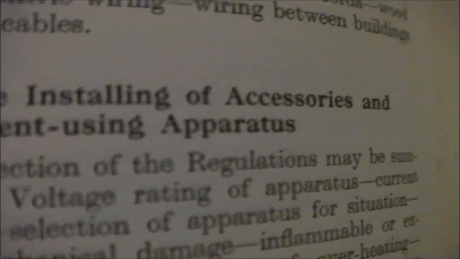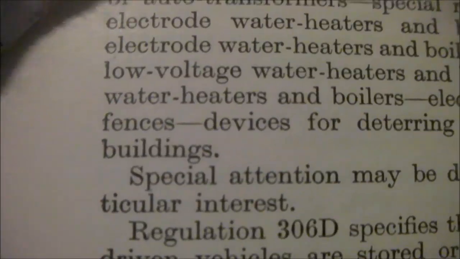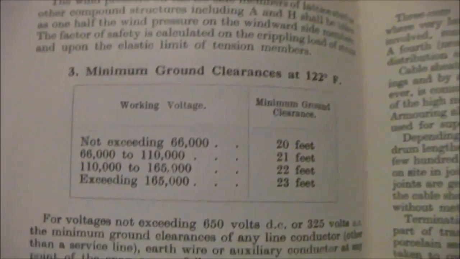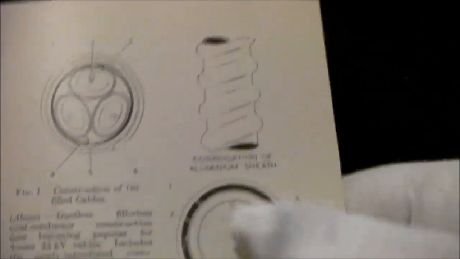Installing of accessories and current using apparatus. This reminds me of Countdown when they get that camera on a stick and look at the thing. Special. Noun. A name for someone in the sky. Or the type of thing that they come up with. British regulations for overhead lines. So it has got a lot of stuff about regulations. Ground clearances at 122 Fahrenheit. Or probably something like, what was it at 122 Fahrenheit? Like 36, 37 degrees? 40 degrees? I don't know. 40 degrees regular temperatures.